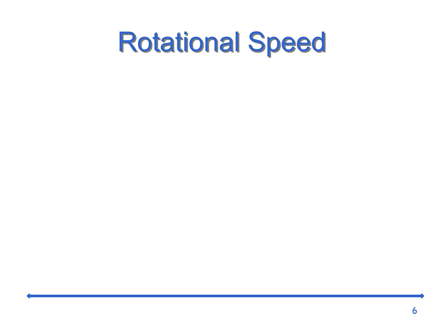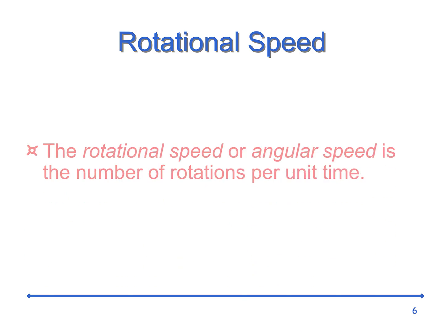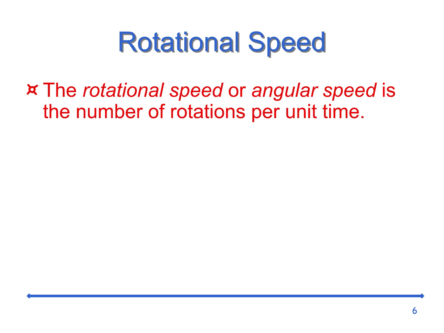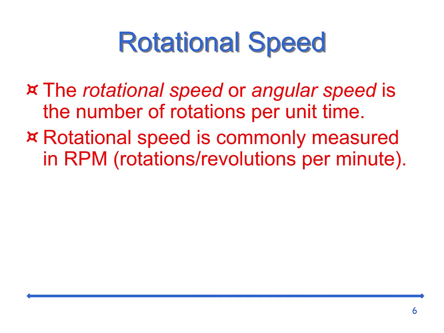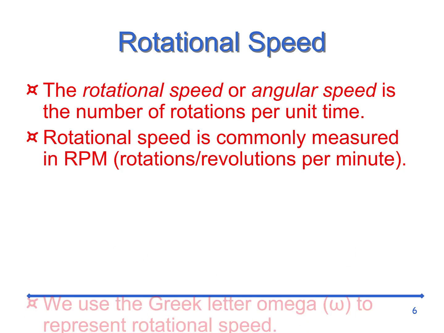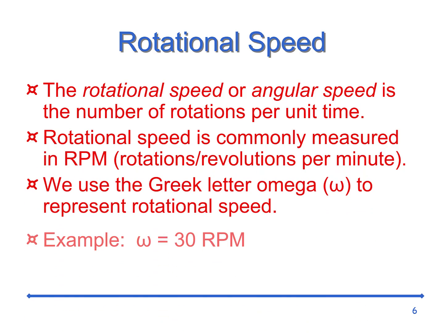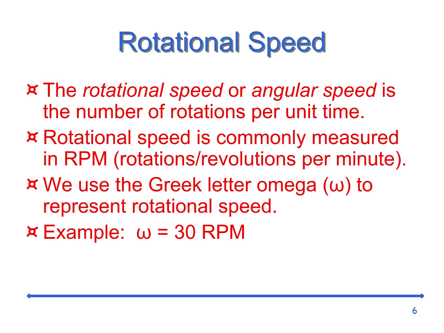Rotational speed is a little bit different than tangential speed or linear speed. Rotational speed, or angular speed as sometimes it's called, is just the number of rotations that you do per unit of time. So instead of looking at the distance that you're traveling over time, it's looking at rotations over a unit of time. Most commonly, we'll use RPMs, rotations or revolutions per minute, as our most common unit for that. We use the Greek letter omega, which looks kind of like just an extra curly W, to represent rotational speed. So then we could say, in this case, 30 RPMs means that that object is rotating 30 times per minute.